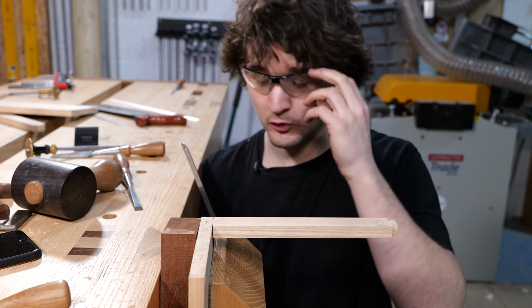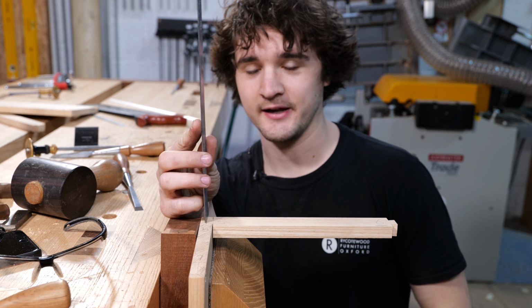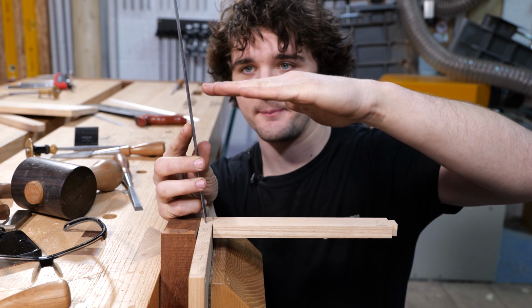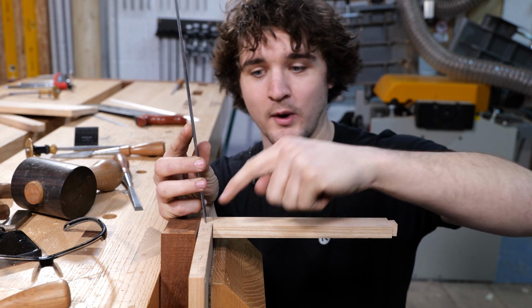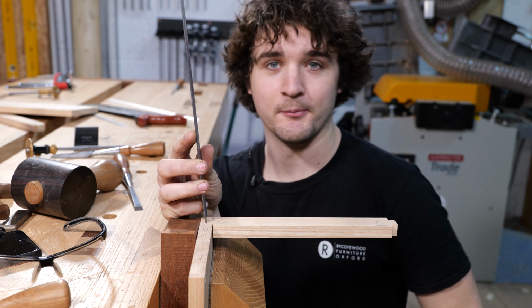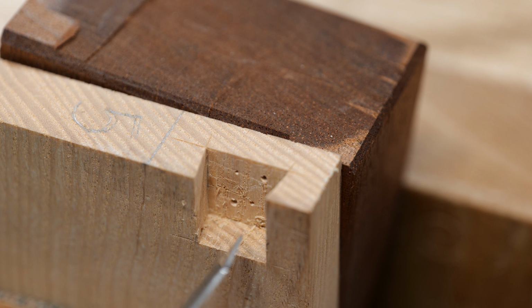And this is almost always caused by the back wall on the socket not being vertical, i.e. it's sloping like that. So what happens is as the tail goes in, it hits the back wall and starts pushing it away from the inside of the carcass. It's very easy to clean up, but it is the most common problem I see with lapped dovetails, and it is easily fixable.